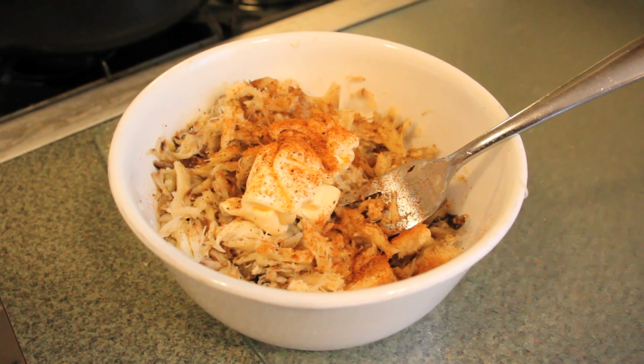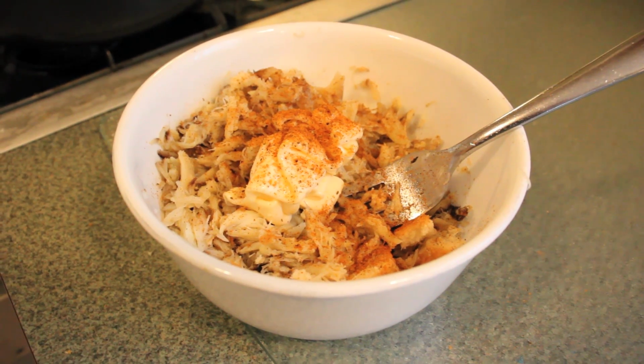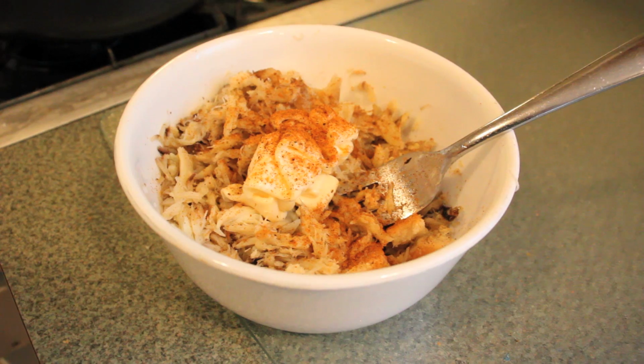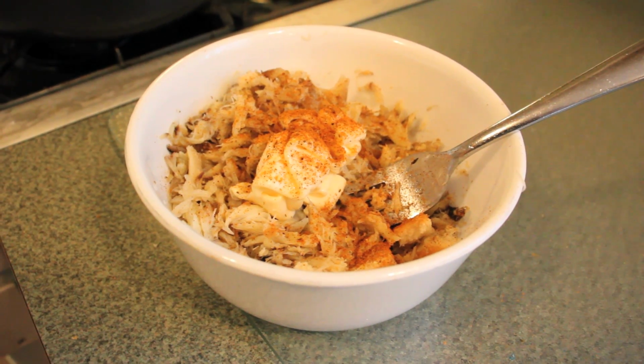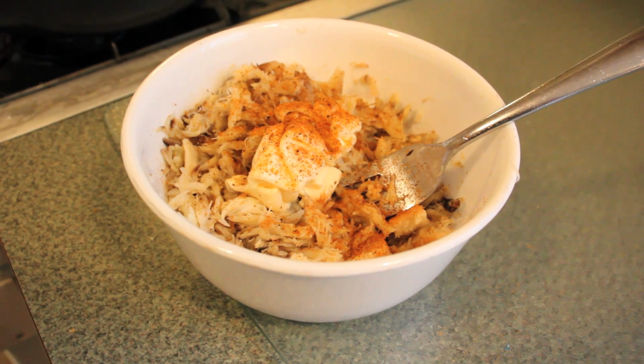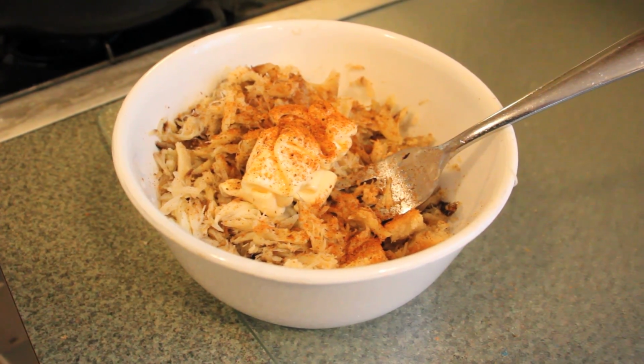Right here in this Sergeant Bell's Bush Meal is Chesapeake Bay blue crab. This is the way I make my crab cakes. What I have in there is some mayonnaise, some Old Bay seasoning, and some bread, and also some crab meat that I picked from a crab.